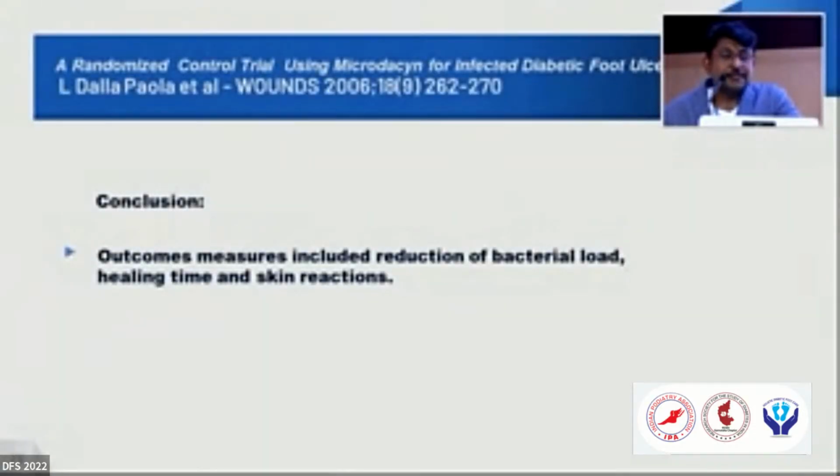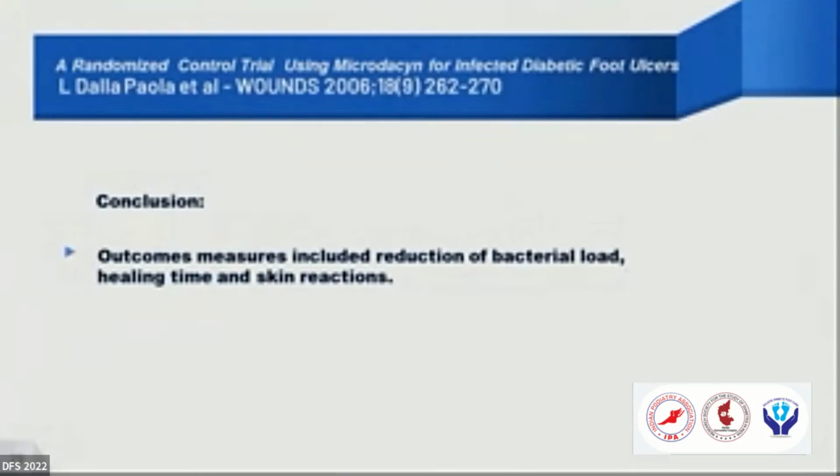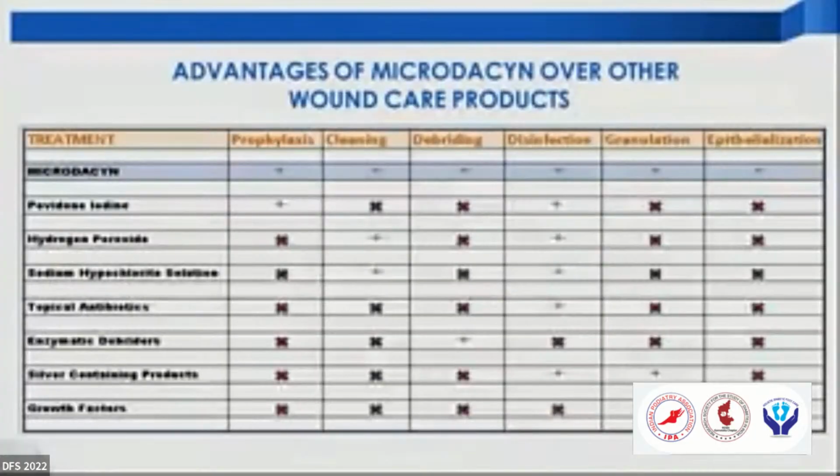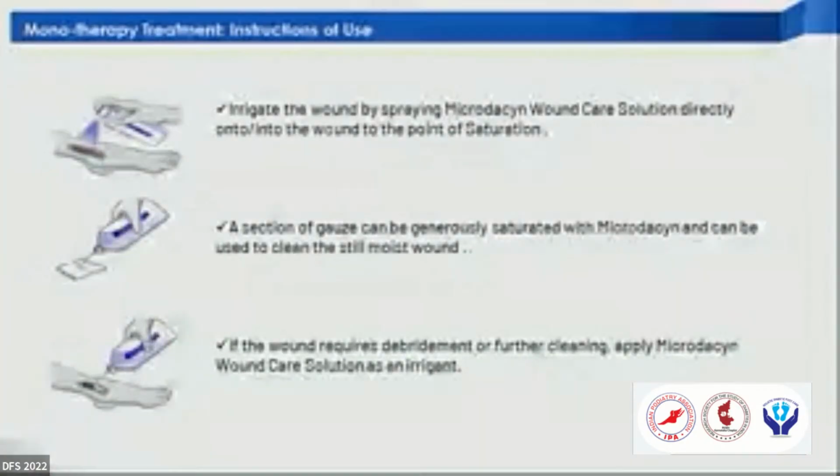Another randomized control trial also says that there is a reduction of bacterial load, which is exactly what happens when the pathogens are killed, and the healing time and skin reactions, the allergic reactions and pruritus, all reduce. What is the advantage of this particular thing? It can be used to clean. It helps in debriding. It helps in disinfection. It helps in granulation and epithelialization also. This is the basic way it is being used.